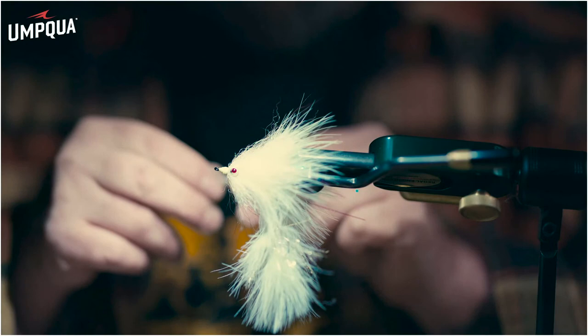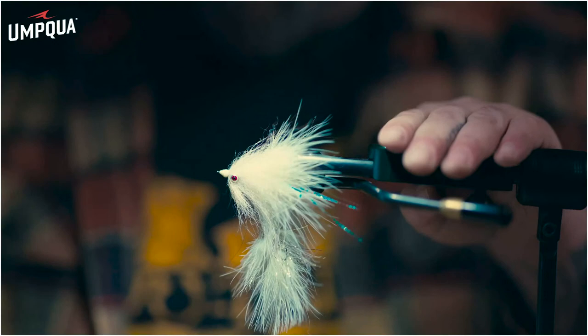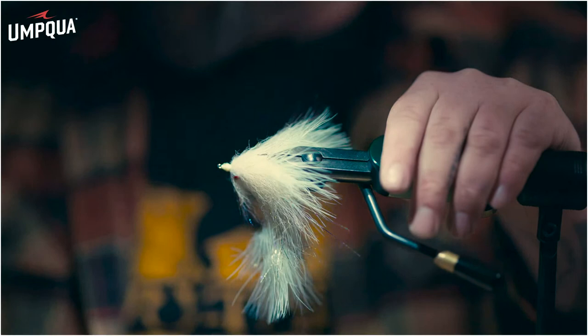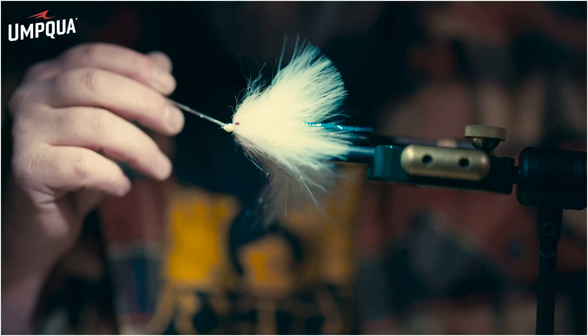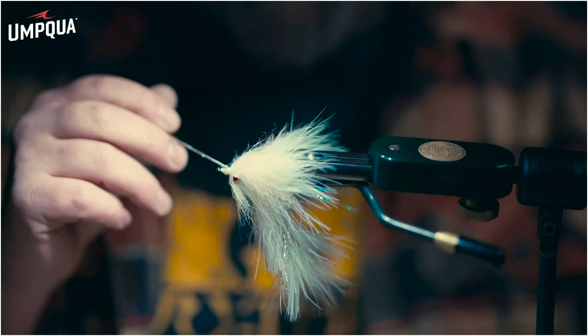We're just going to be tying this in around the eye, around the nose, to bulk it up and pretty it up a little bit. But either way, you can use it or lose it. It's still going to work. The fly is still deadly effective with or without it. I'll take my bobkin and just spread that around, making sure I hit all the surfaces. And I glue this anyway just to secure everything at the end, even if I wasn't using that UV Ice Dub.